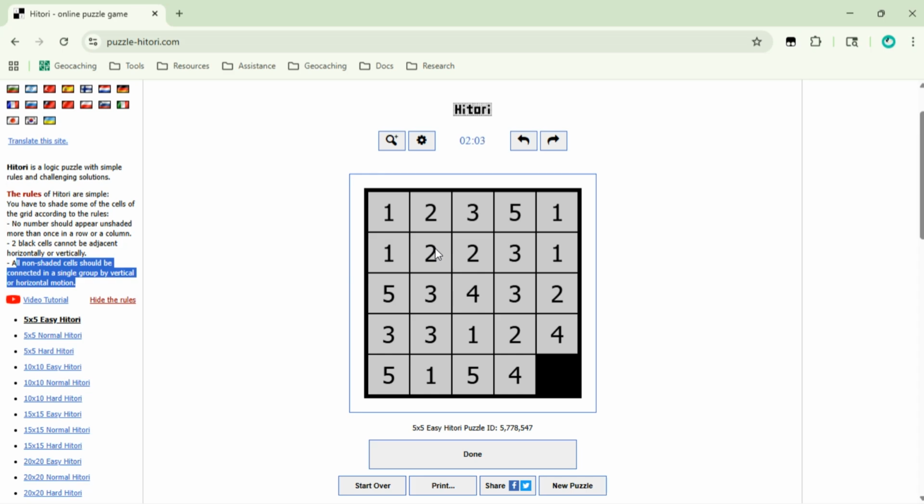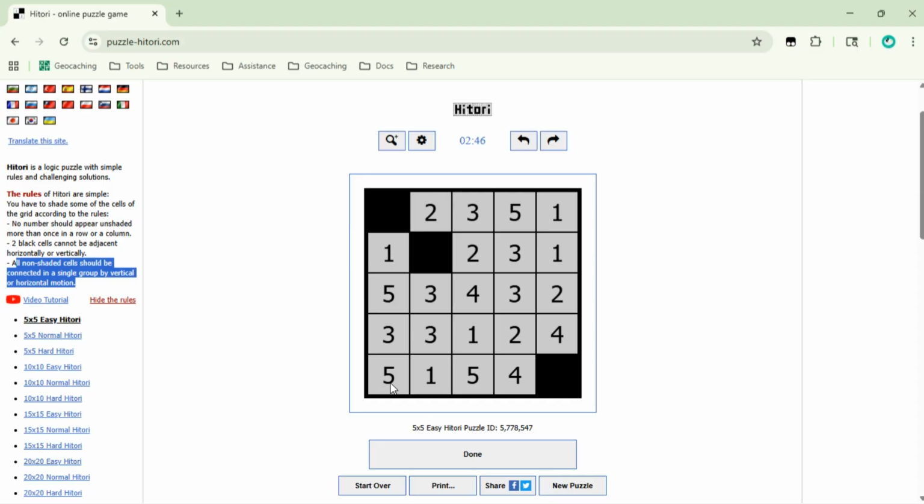So similar with the ones, we have here the 2 ones, and one of them needs to be shaded. So in other words, if we shade this one, we can't shade this one, so we would have to shade this scenario. Similarly, if we shade this one, now we can't shade that one anymore. But that's the problem, because we can't shade this one either. So you see here that we have an issue: we need to shade one of these 2, right? Neither of them are possible. So it has to be shaded this one, which automatically means that this one has to be shaded for the 2s. So on this row, we're now good. We don't have any duplicates anymore.